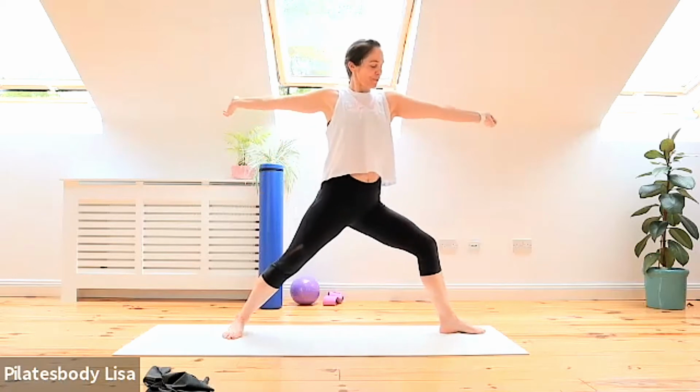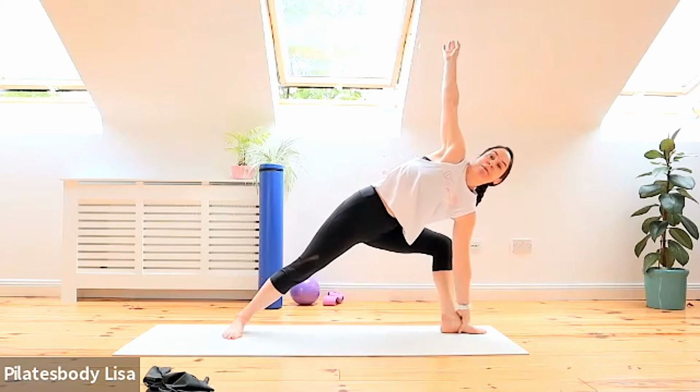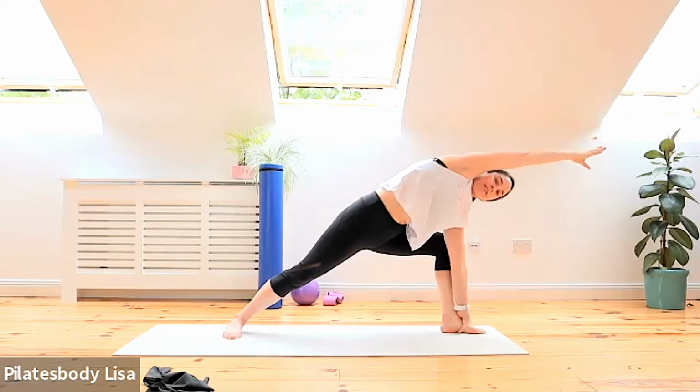Let's turn out the right foot and slide the hand down. Now remember, if your back is out, you just put your elbow to your knee. So left hand to the ceiling, reach that arm over your head. Feel that stretch all the way down into your waist, into your rib cage.